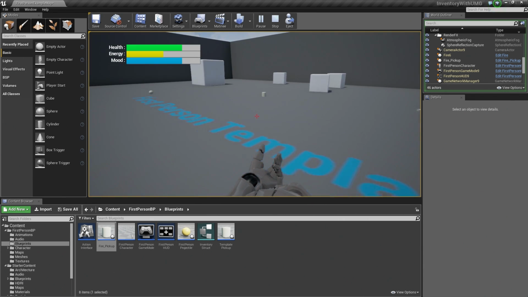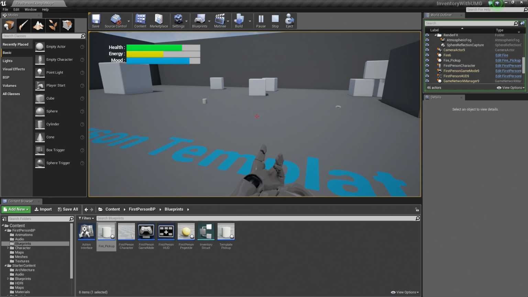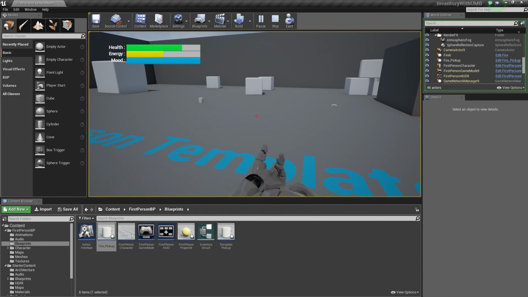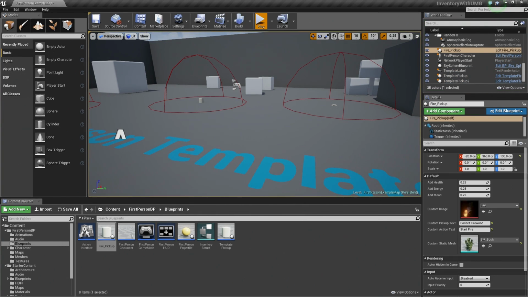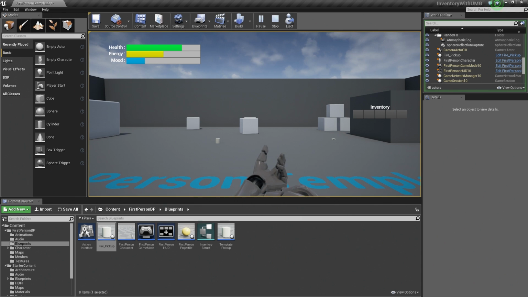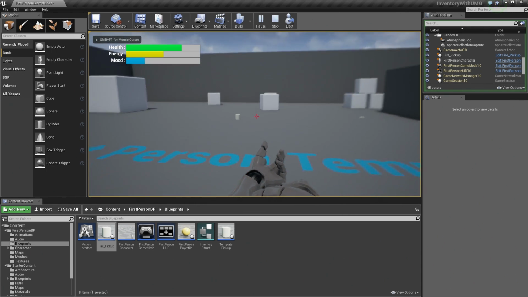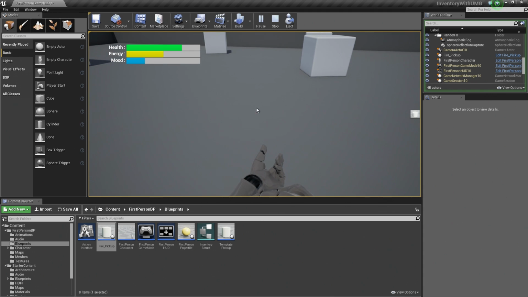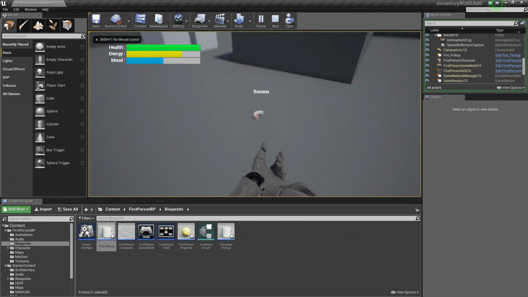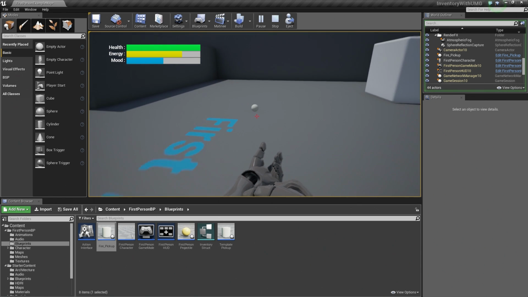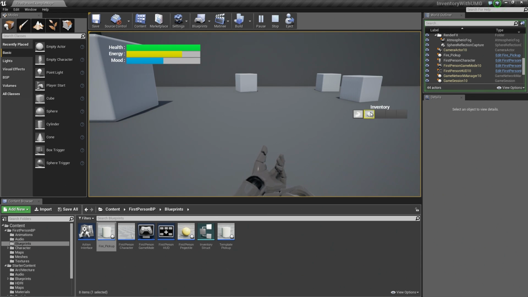We have created an entire inventory system through UMG. We also created a health, energy, and mood display. We've also worked with UMG animation, so we are animating our inventory. Again, recapping really quickly, we can pick up items and add them to our inventory. We can drop them, we can repick them up, we can use them. It affects our player condition. We've set up our pickups so that we can modify them directly inside the editor. We can have multiple pickups, and they all get represented inside of our inventory here.